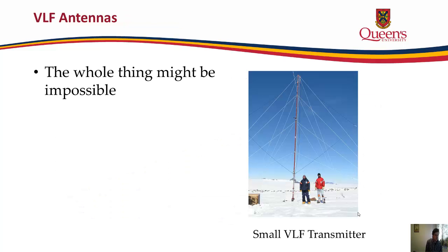So, having seen that, there's something I also should mention, which is that the whole idea is based on having very low frequency transmitters that are embedded in the rock and basically act as a point source. So we're assuming for the simulations that the position of the transmitters is known and that it's a point. But very low frequency transmitters are actually usually very large. I mean, they can be up in the range of a few kilometers, because the wavelengths of the signals are in the kilometers. So the picture I have here is actually a fairly small, very low frequency transmitter.